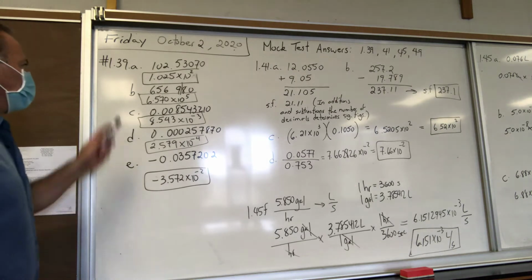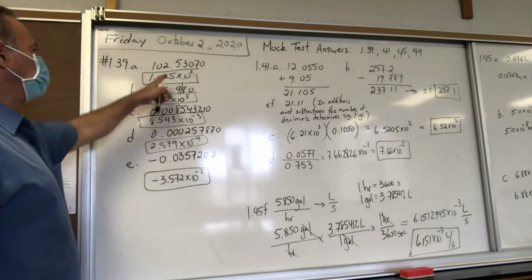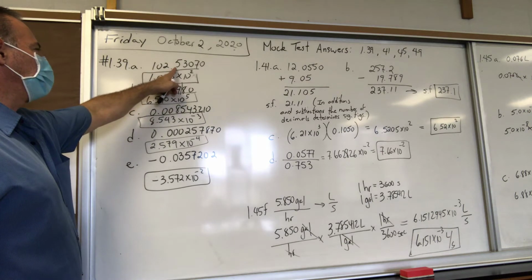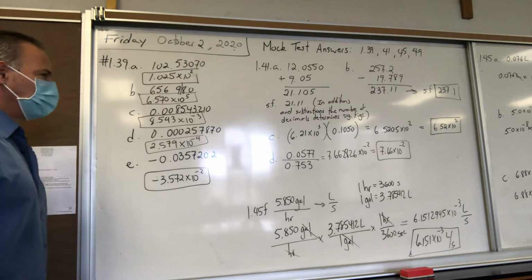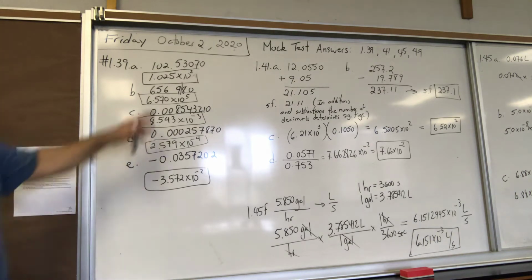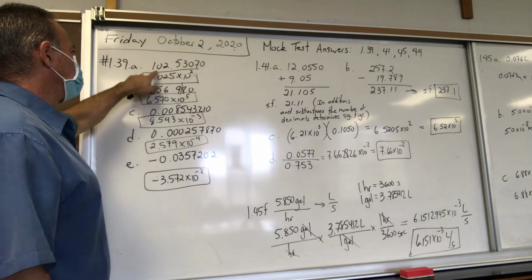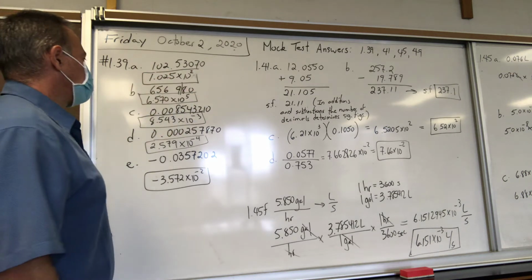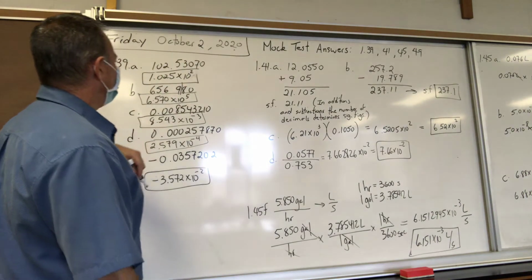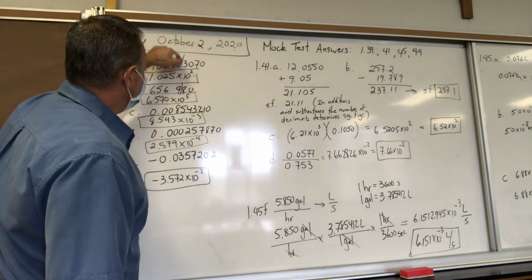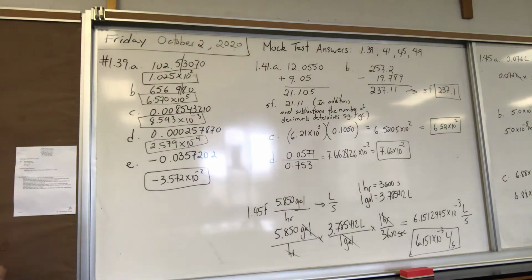So we started off with 102.5307. The decimal place is right after the 2 in 102. But as you recall, in scientific notation there should only be one number before the decimal, so we had to shift it over twice, and it becomes 1.025. Because we moved the decimal over 2 times, the exponent becomes 10 to the power of 2. And also we had to round off, we had to cut it off at the 5, so we round down, because the next number is 3.